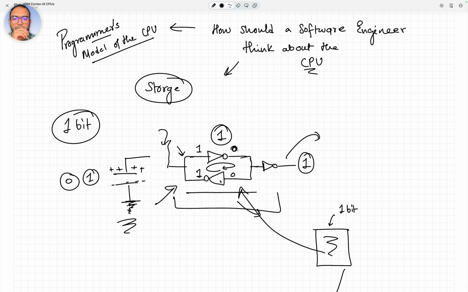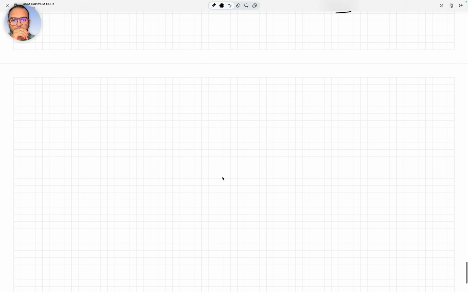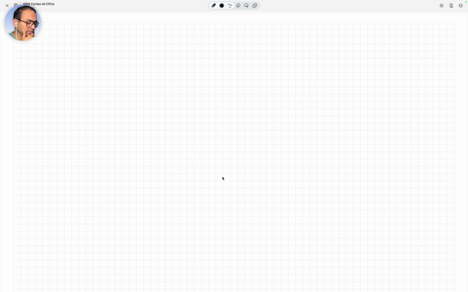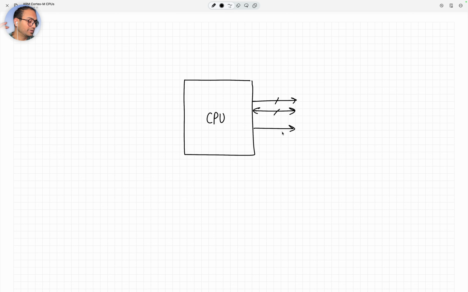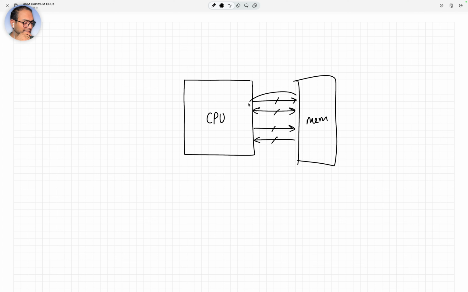All right, so back to our whiteboard here. Let me scroll down and start fresh. In previous videos, we talked about the CPU and buses going to the memory. Now we can also imagine that memory as an array of registers. So let me just call this memory. Then there was a data bus, an instruction bus, and so on. We said there were a few GPIOs, and now there were also interrupts.